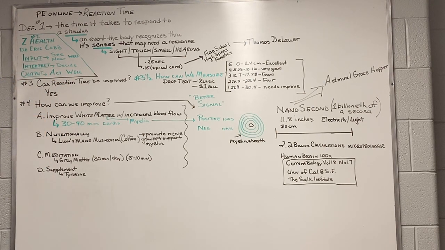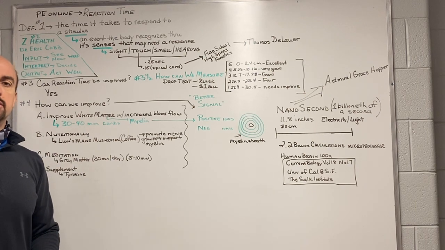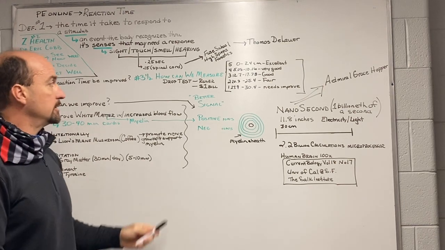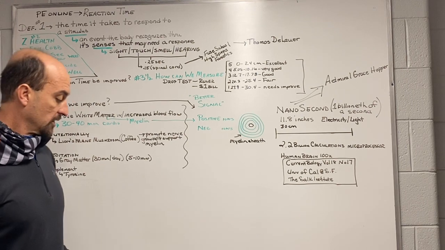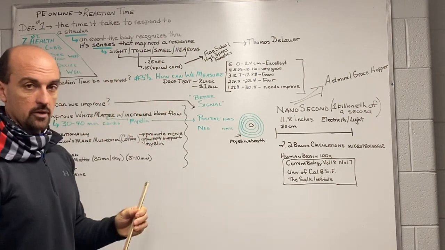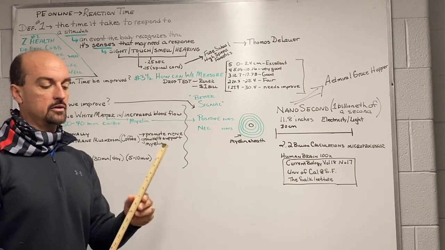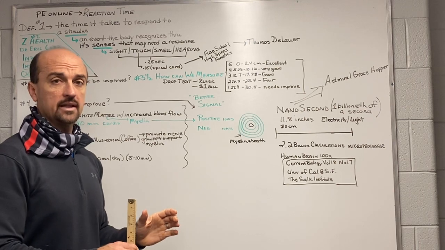Okay. Now, a question should come up: if it's dealing with our brain, can we improve reaction time? And the very simple answer is yes. I'd like to give you a couple things you can do if you want to measure your own reaction time. You can take a ruler. Now, this is the only one I could find today. Don't use a ruler like this. Use a 12-inch ruler, and you have somebody else hold it up.